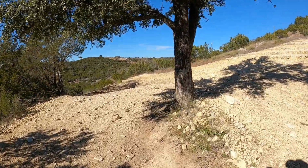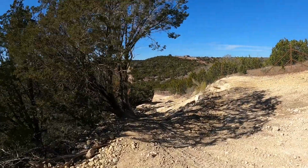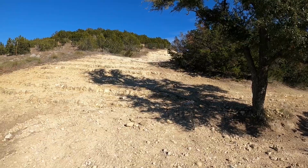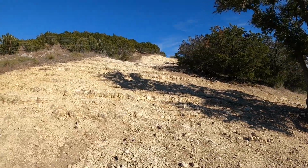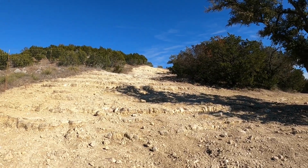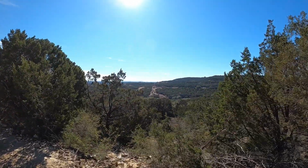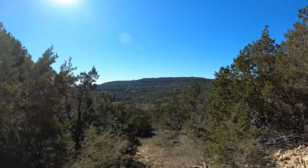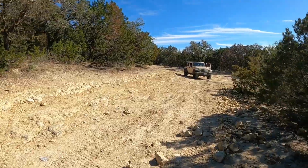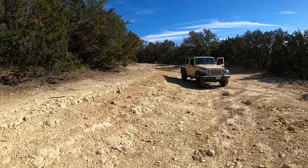I don't have the vehicle to drive on this side of the path, so it's a good thing we took the bypass. I believe the Jeep probably would have been just a mess if we wouldn't have gotten stuck. I would like to see somebody roll up this from this way. Maybe it's easy to do, but up towards the top it gets pretty ledgy and, yeah, I don't know. The one thing about this area is you get some pretty cool views in the higher elevations. So back to the Jeep I go, and time to start the descent.